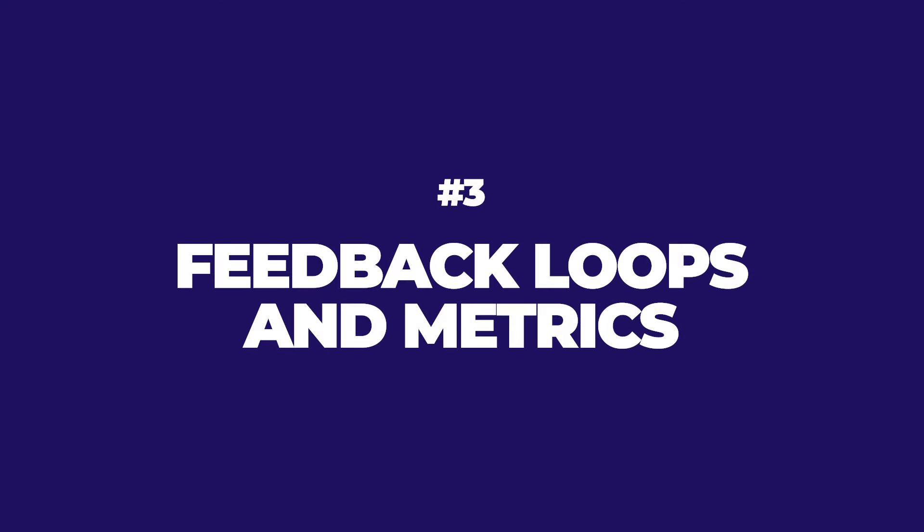Number three: because you have an operating system, you must have feedback loops and metrics — the ability to measure key things. If you have the right environment, all of the right resources, and an operating system, you need to create feedback loops in the form of KPIs, other metrics, and reporting, ensuring compliance to make sure that things are going according to the operating system. That must be managed so people can do their best work.